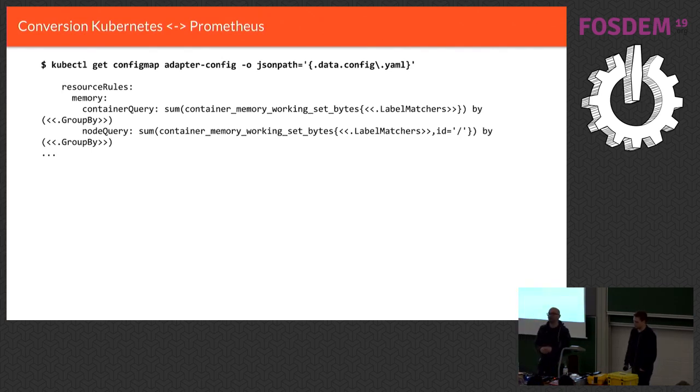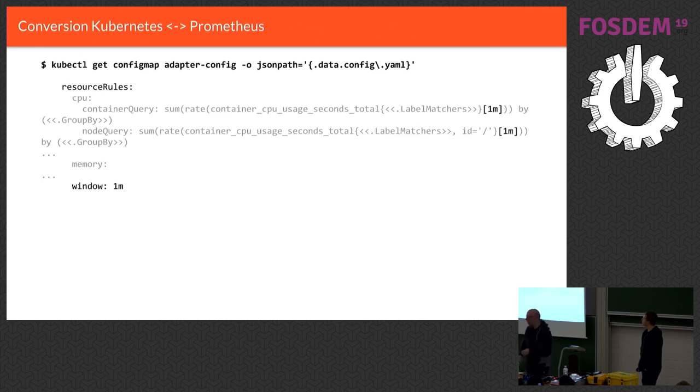Same goes for memory. Same principle applies here. As you learned, we have CPU and memory metrics for resource metrics. Same stuff, no magic. Instead of having a CPU metric here, we are invoking a sum of container_memory_working_set_bytes from CAdvisor. And one little bit, you have to tell the Prometheus adapter the window, because that's what the Kubernetes API expects, the window you took the measurements from, and this must correspond to the window that you specified in the rate function. So take care that you match those two.